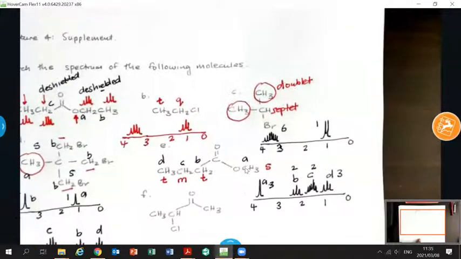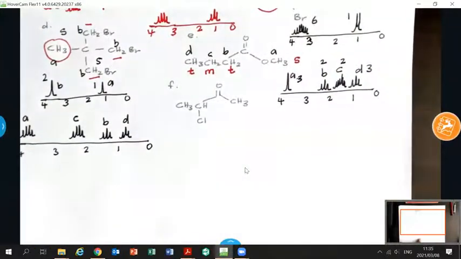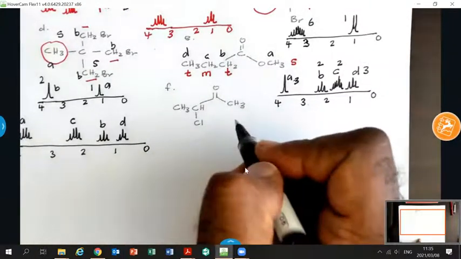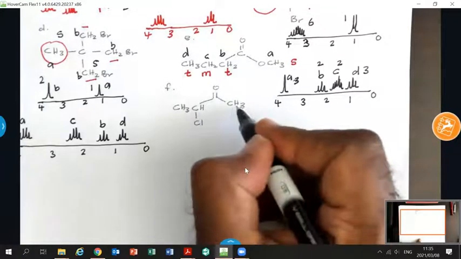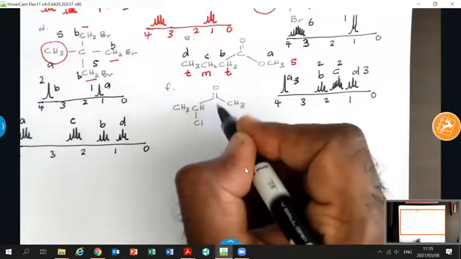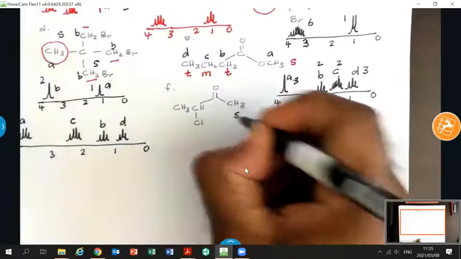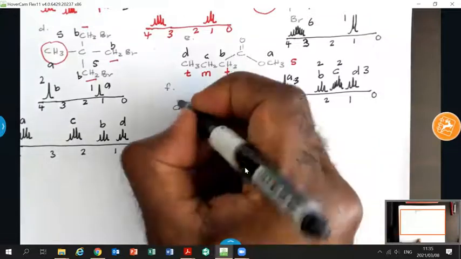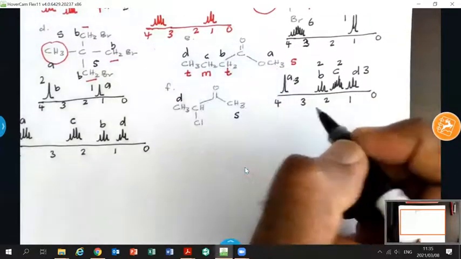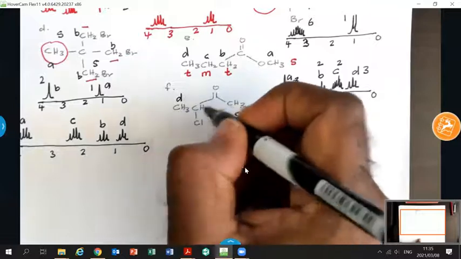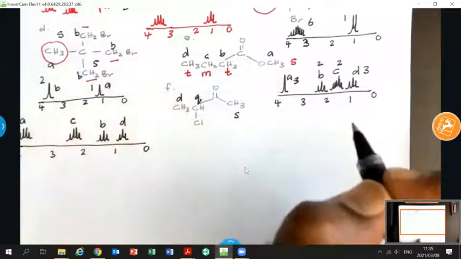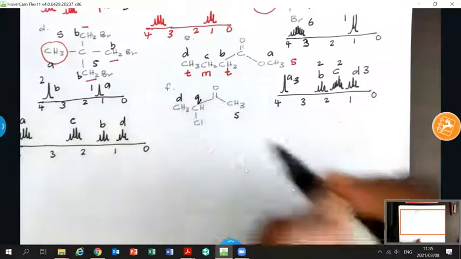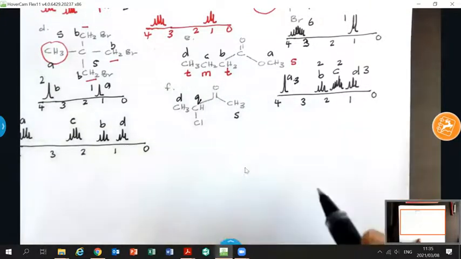And the last example that we're going to draw the spectrum for is this particular example. And here again, the CH3 group is next to a carbonyl group and not next to any other proton, so this is going to be a singlet. This CH3 group is next to the CH group that we find here, so this is going to be a doublet. And this CH group is next to the CH3 group, so this is going to be the quartet. The neighbor, 3 protons, 3 plus 1 is 4; 1 plus 1 is 2. That's why a doublet and a quartet and a singlet here.